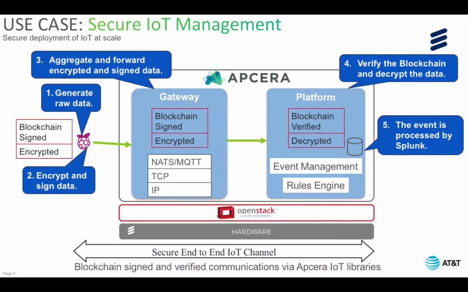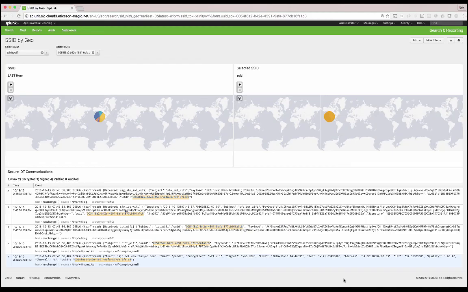One of the most critical aspects of this demo is that all of the data sent from IoT devices are secured. The data received from the IoT devices is first encrypted and then signed through Ericsson's data-centric security blockchain mechanism. Once the data is fully secured, it is transmitted through a NATS communication channel over the internet to the Apsara platform. On this dashboard, we show how we receive the sensor reading, in this case the Wi-Fi signal strength sensor reading, and process it with the blockchain signing and verification process along the ingestion pipeline.